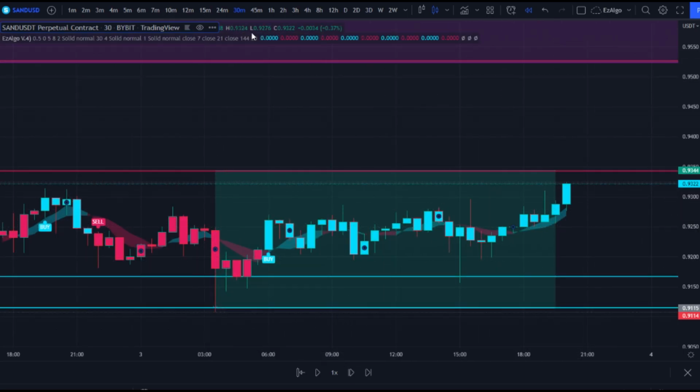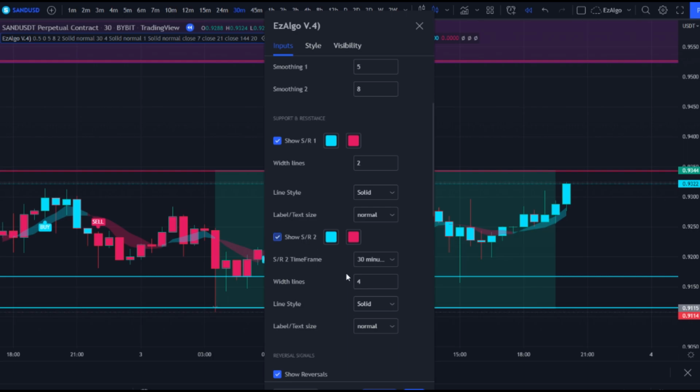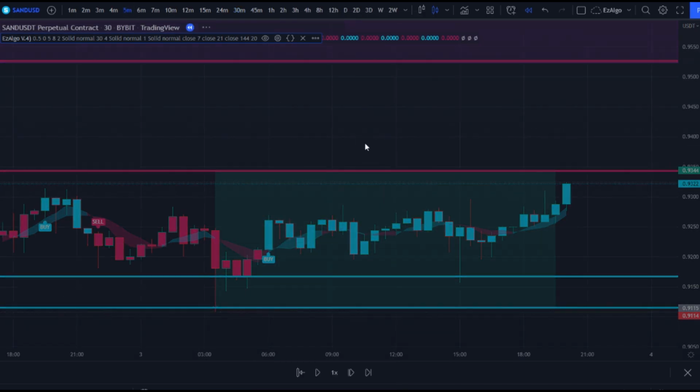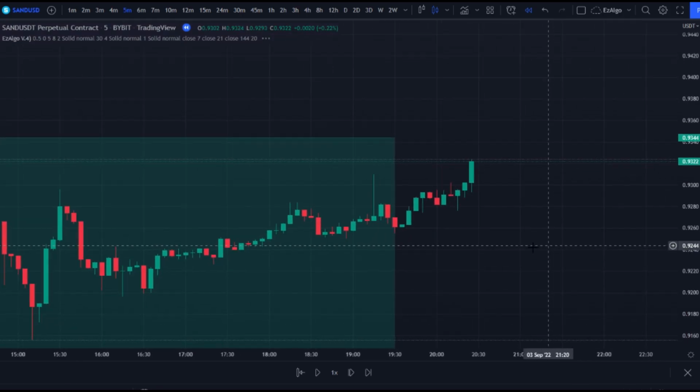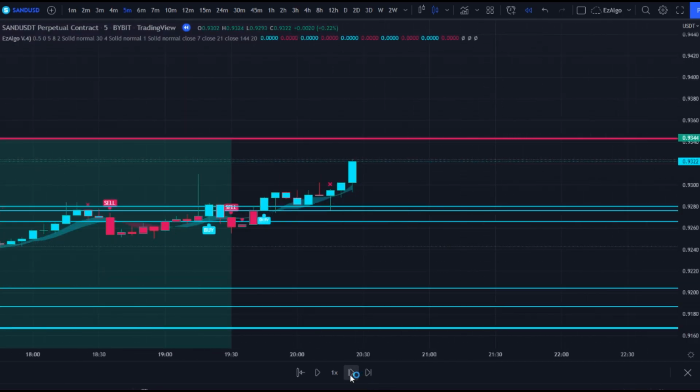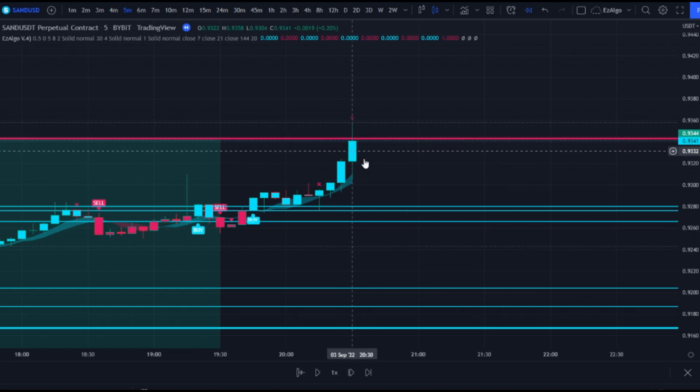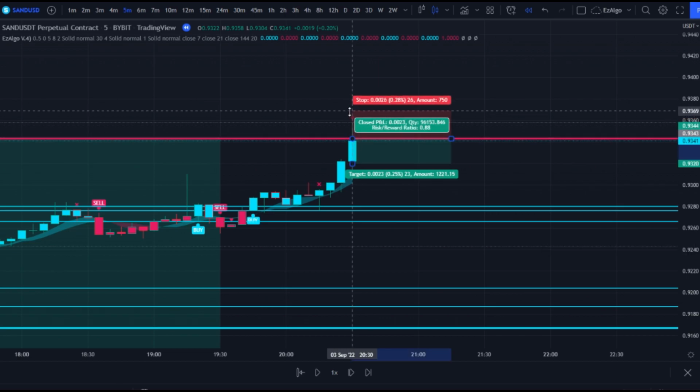And I'm going to actually go down to the 5 minute once more, and we're going to try to catch that entry. So we're going to go down to the 5 minute, and you'll be able to see this pretty clearly, this swing failure pattern. You can do the same thing on the 5 minute. There it is right there. It happened quickly, right? But we did see it broke above this resistance level and started to retrace, and that is where we are going to enter our short position, right?